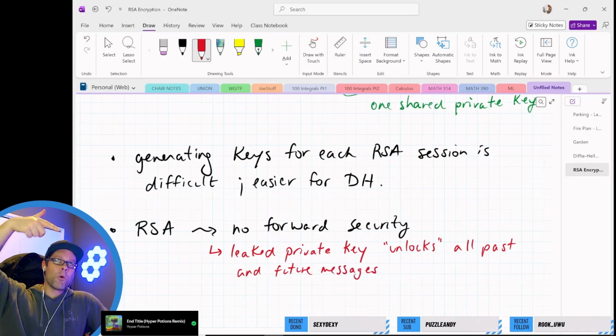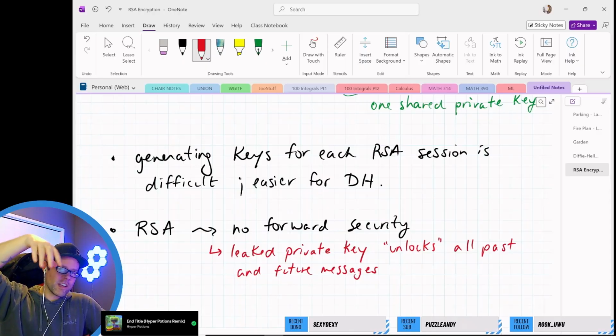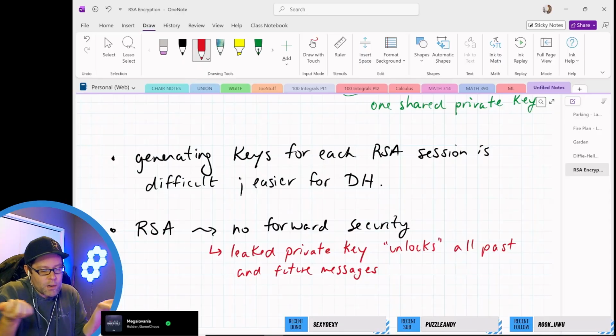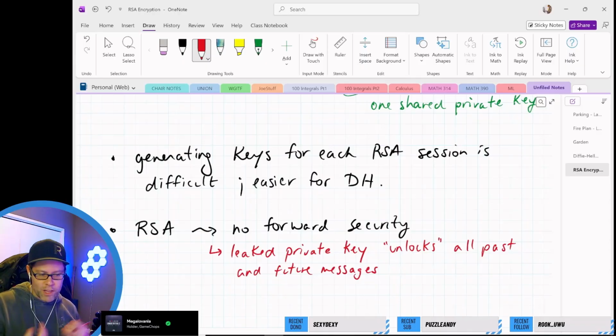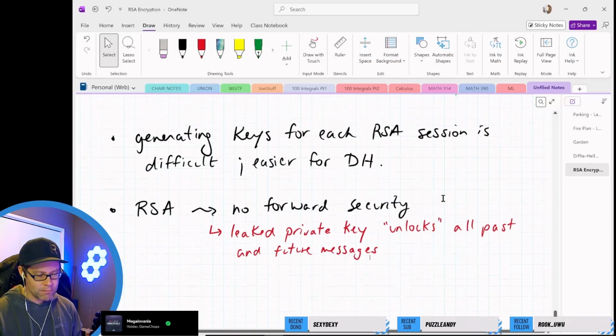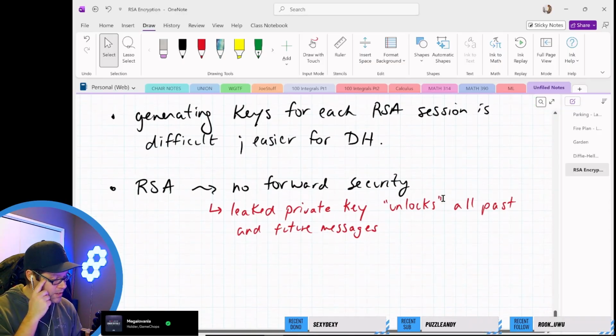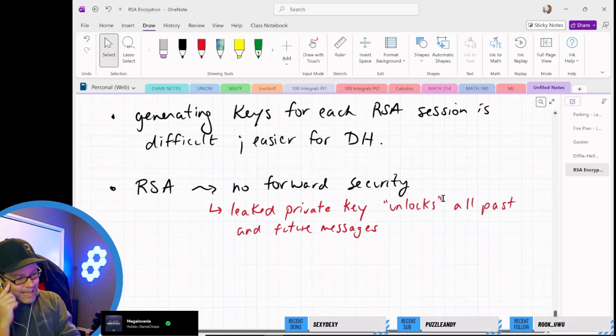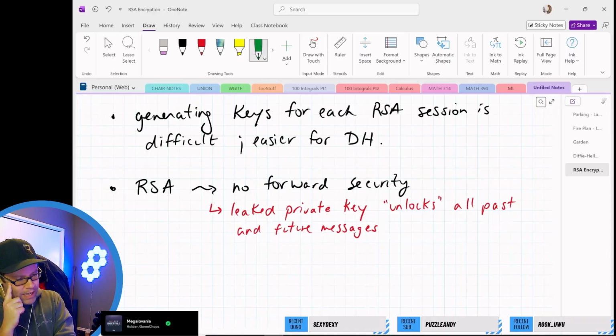So in light of the last point, it doesn't make sense for us to go through the RSA procedure a bunch of times every session, so we probably have a single static session that generates the keys. If we were to accidentally misplace our private key, then everything that we've encrypted in the past and everything we're going to encrypt in the future is all seen by the attacker. Yeah, that makes sense. Okay, so that's what we mean by no forward security. And that's because the key is static. That's the big idea here.